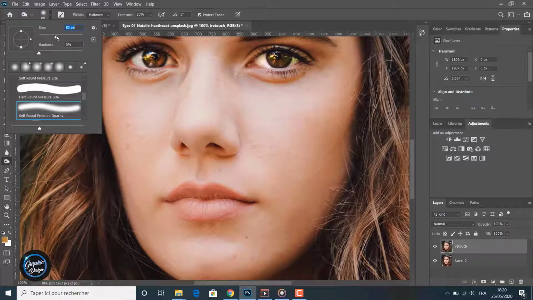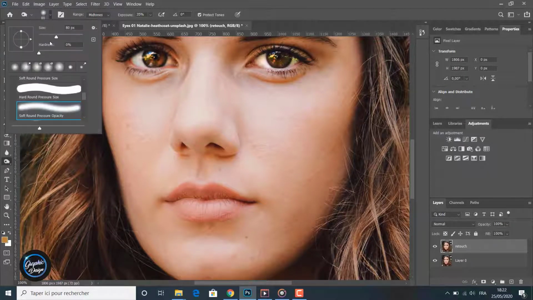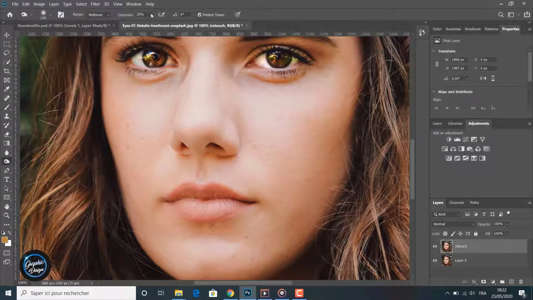I will use the same tool, the Burn tool, but this time I will make the size bigger, to use the tool on the cheeks. And for the exposure, I will make it something like 70 or 90.